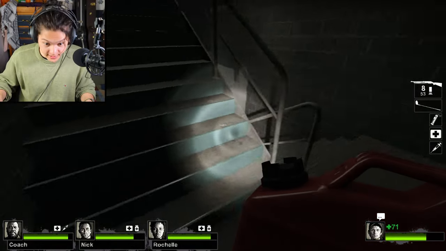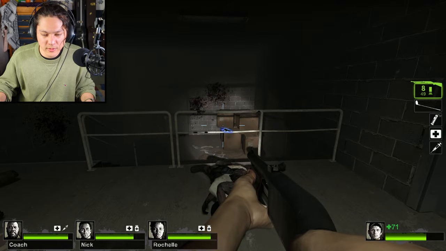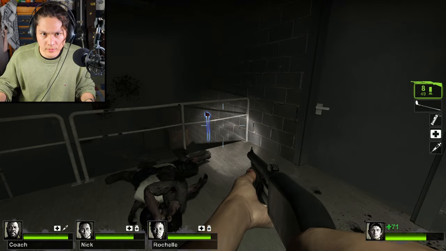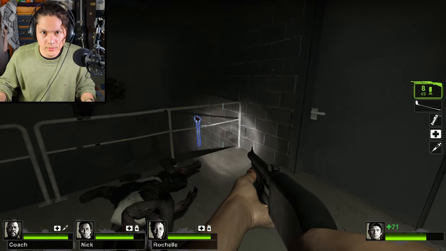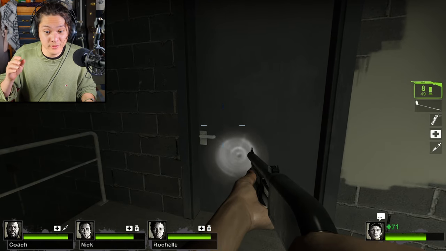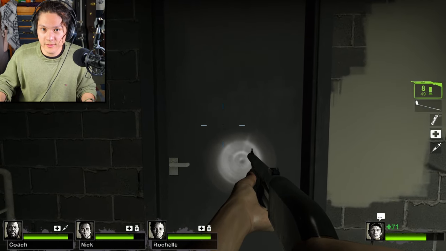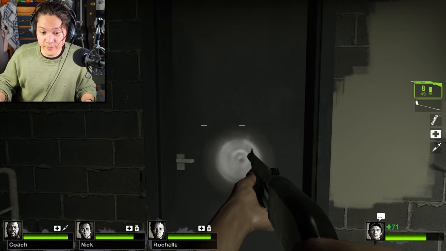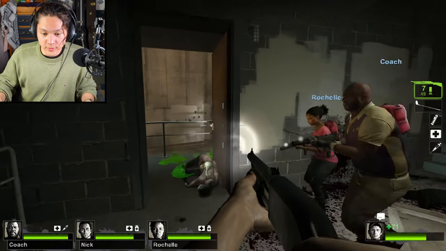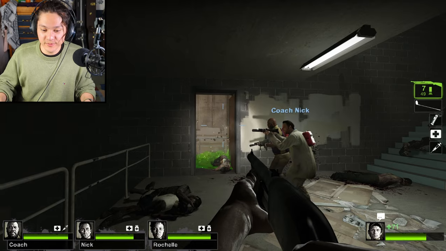Alright. Let's go down these stairs. Die. It sounds like there's one on the other side of this door. I'm going to open the door and shoot it. Here we go. It worked! I did it! I'll reload.